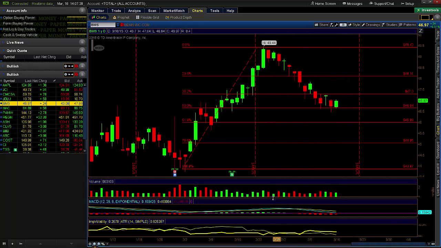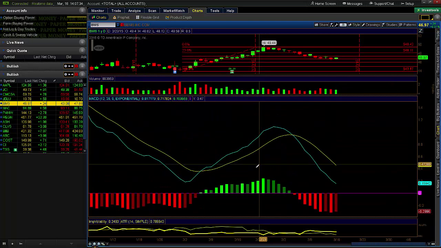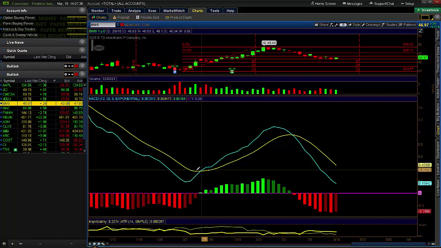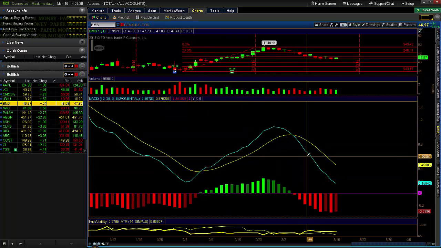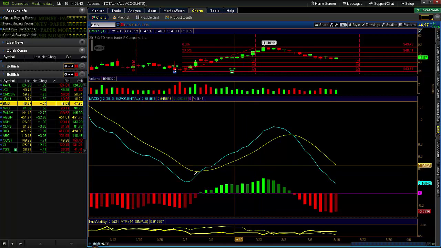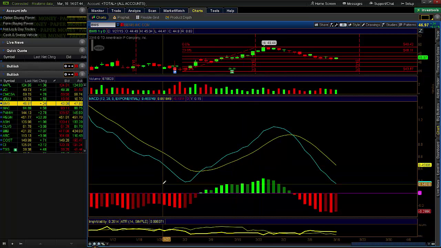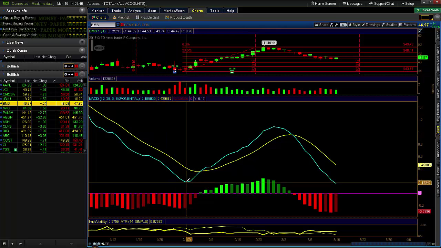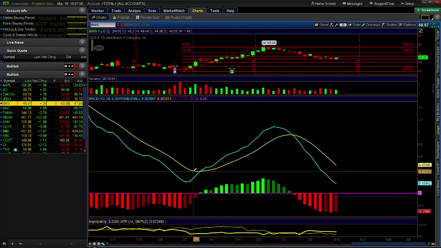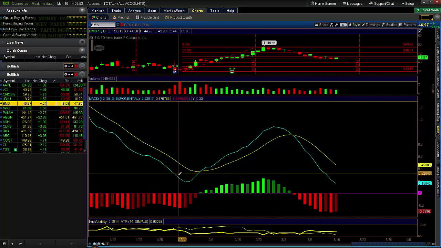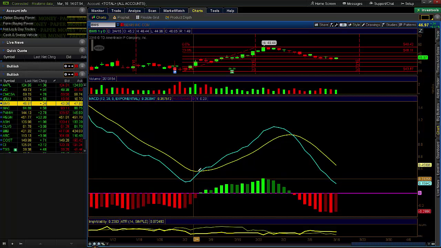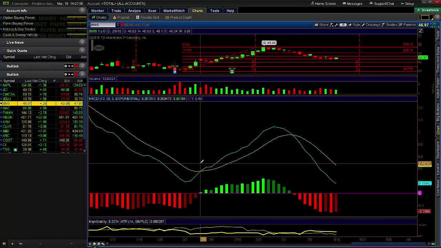One of the things that MACD can do is help us determine if this is a really good opportunity to confirm those decisions. What you're seeing on MACD is you have these two lines. One is percentage K, one is percentage D. One is faster, one is slower. Think about them as moving averages to a certain extent. The blue line here, that's the faster moving average. The yellow line here, that's the slower moving average. When these moving averages hook and then cross, that is a buy signal.